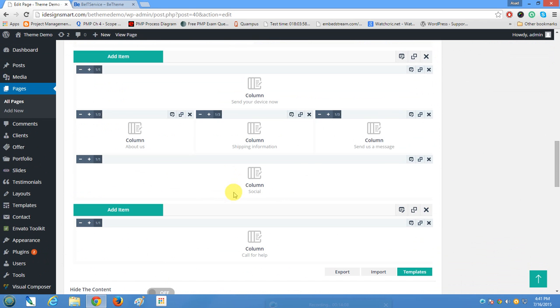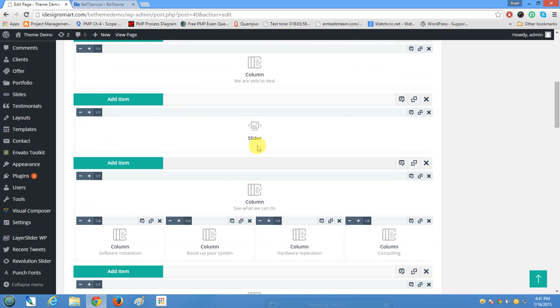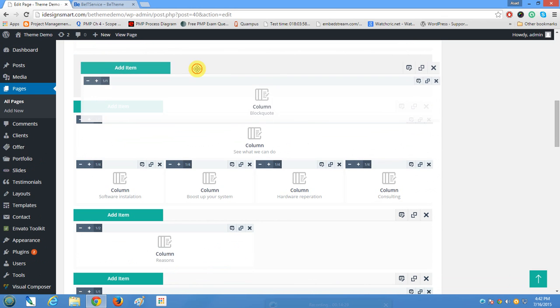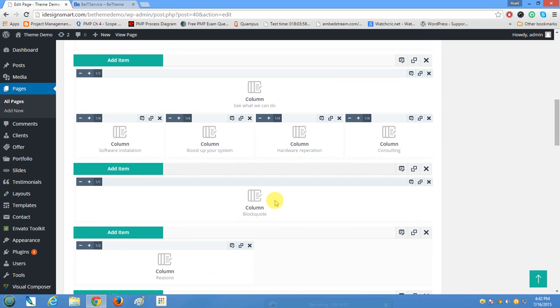You can see all the different sections right here. So you can see that they have a column, and then they have a slider, and then they have a column, and then you have a 4 columns layout. So all the stuff that you see about see what we can do is right here. And remember, all these columns and all these elements are drag and drop. So if I wanted to move this section before the other, I could drag it like this, and it will get the section before the other.